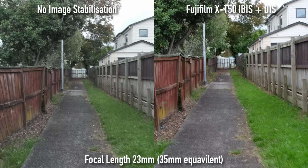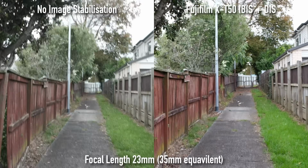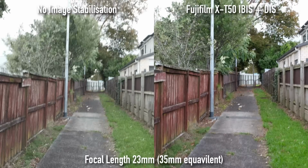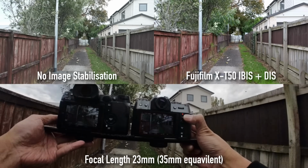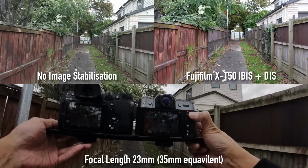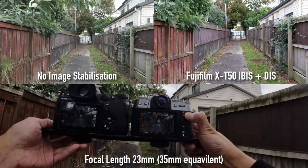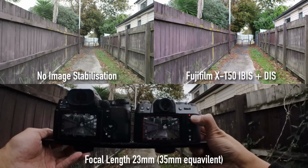One note about the DIS is that it is not available in every single video recording mode. For example, you cannot use DIS when recording 6.2K video or the 4K HQ video. I'm guessing that's due to processor limitation, as real-time image stabilization is quite a computationally expensive process.